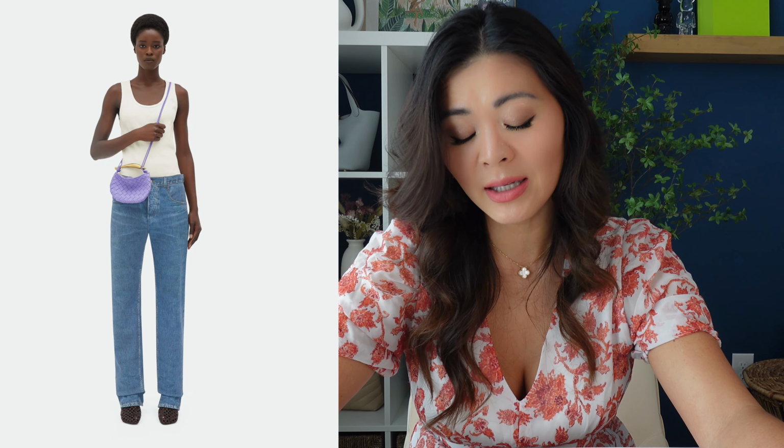So I did see this one in person a little while ago, and I quite like it, to be honest. I think it's very unique, and I think the sardine handle is actually pretty cute, surprisingly. Maybe in the mini size, I think it would be really cute. The hobo, I don't know, the structure, the shape of the hobo is a little bit off for me. Yeah, I don't quite like the size of the hobo.